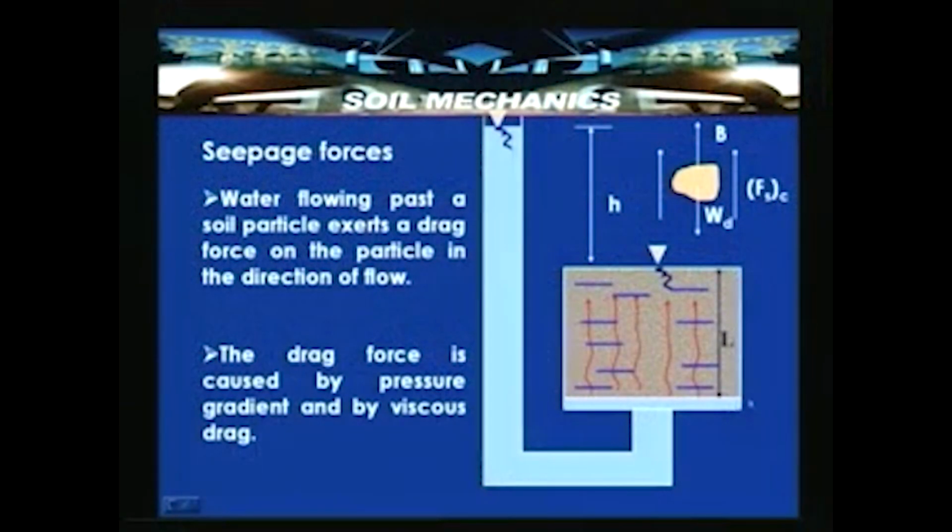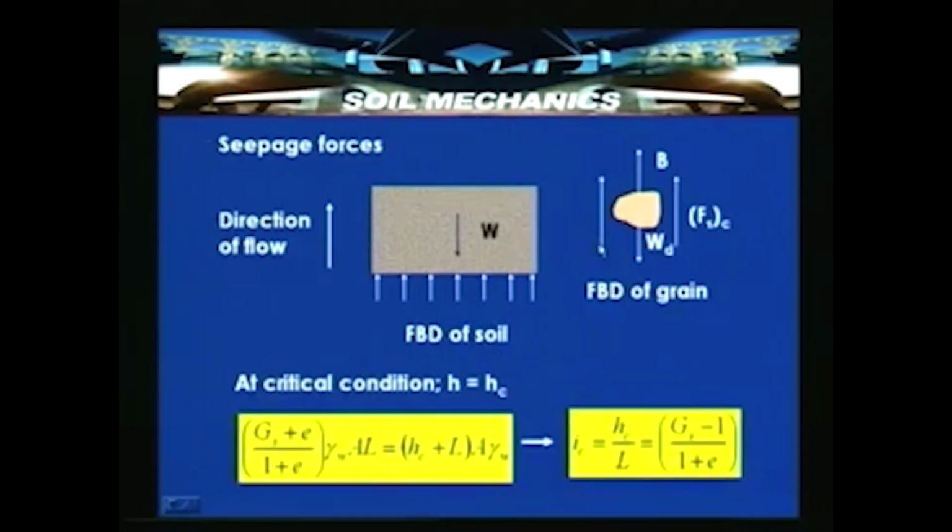So, considering this free body diagram of the soil mass as well as the solid grain, let us try to derive an expression for seepage force. Now, this is the direction of the flow, which is in the upward direction, and the seepage force acts in this direction. This is the base of the sample where the water pressure is acting because of the head which is causing the flow, and W is the saturated weight of the entire soil mass.